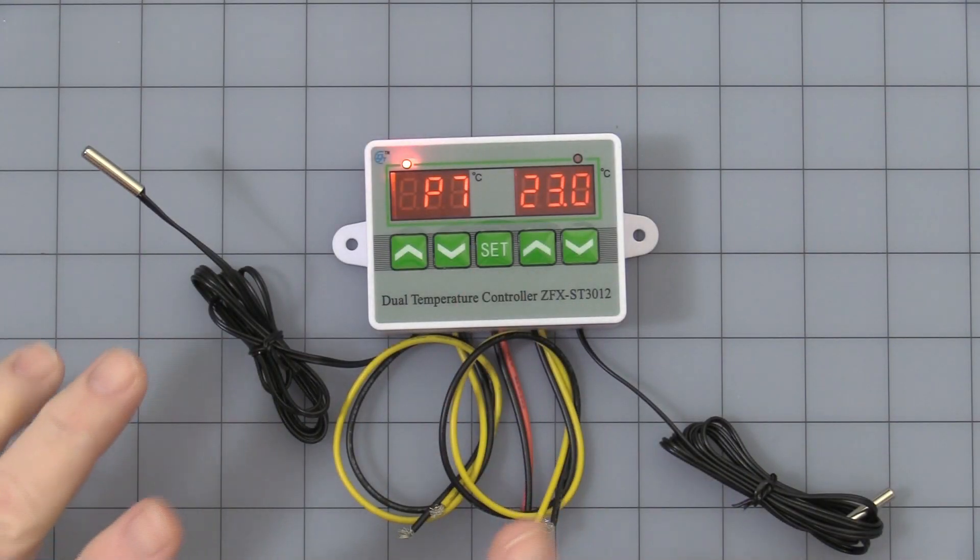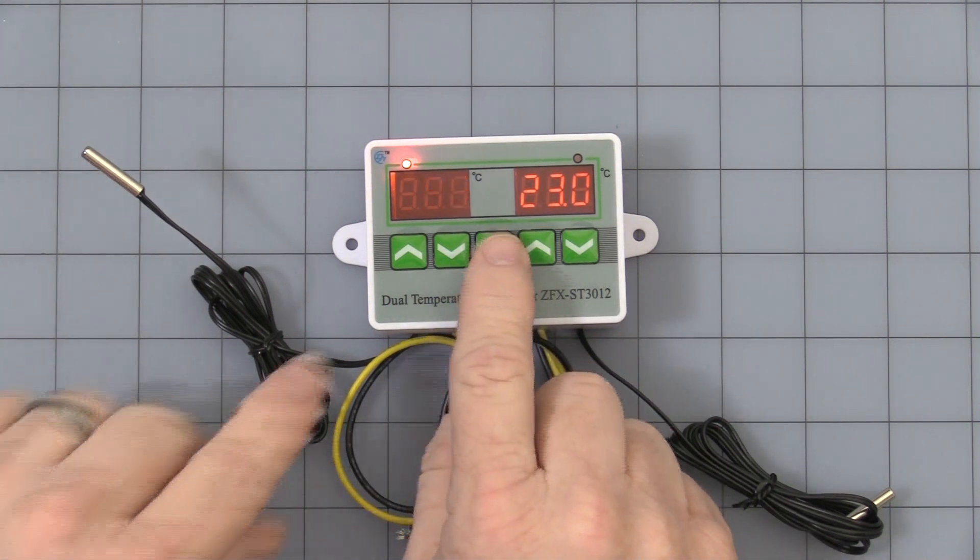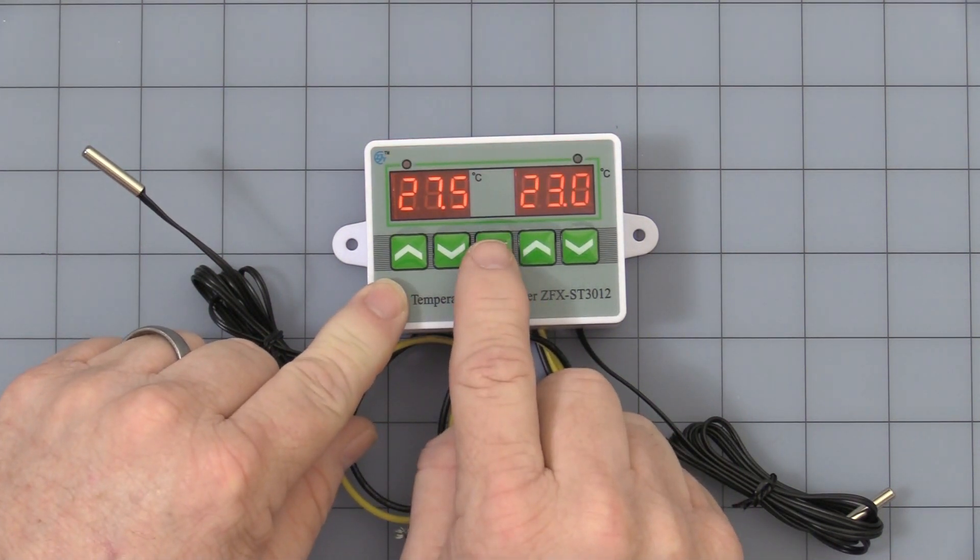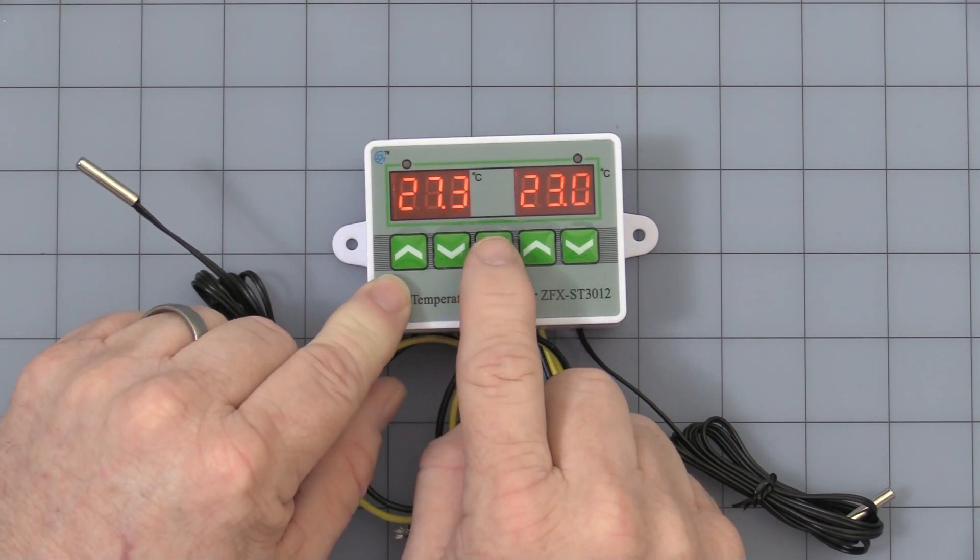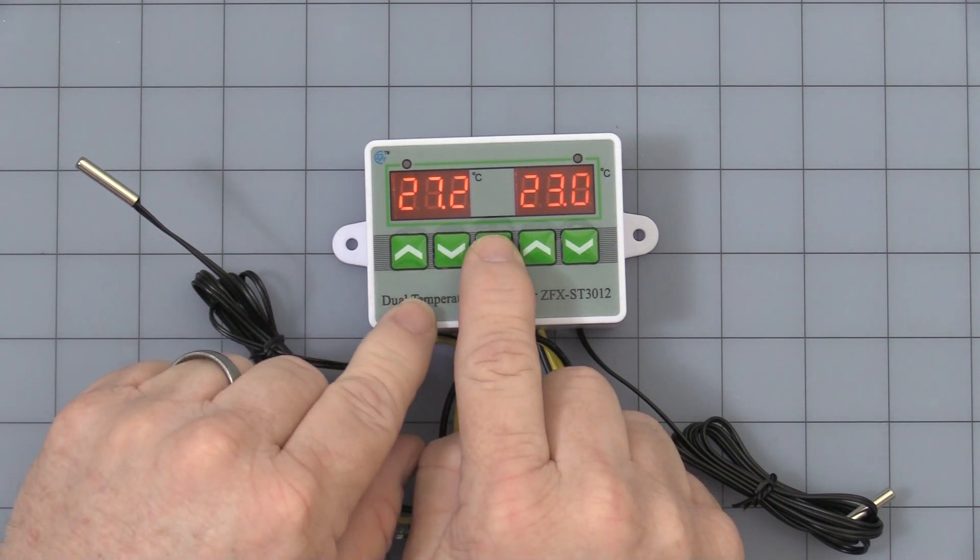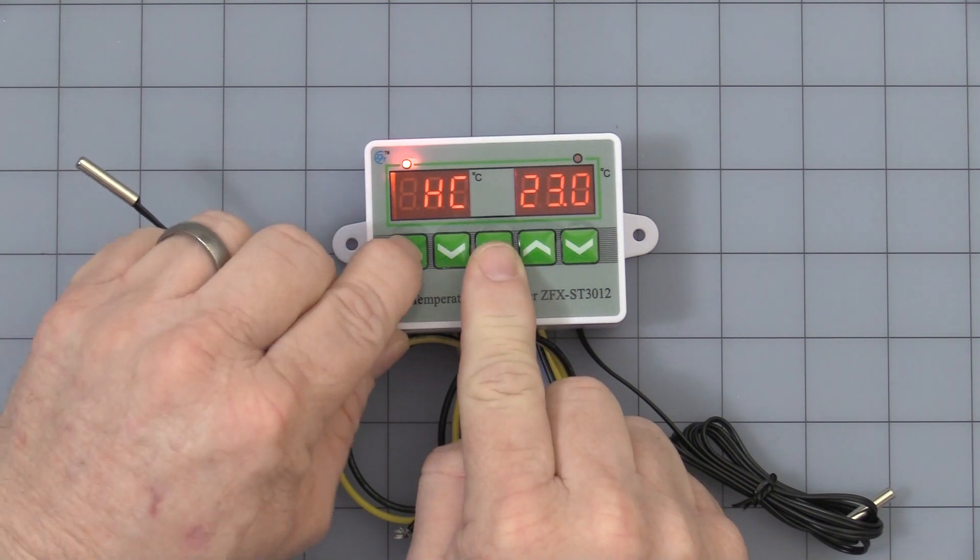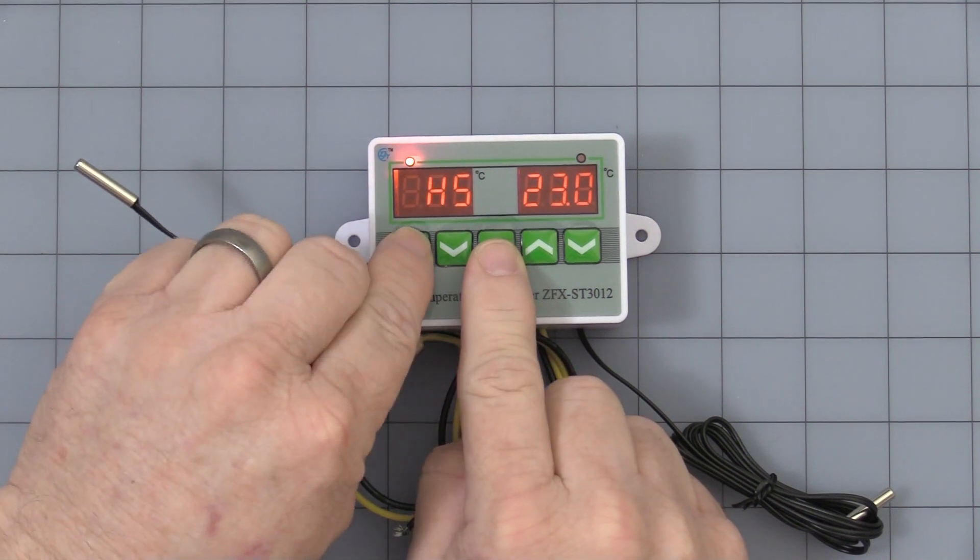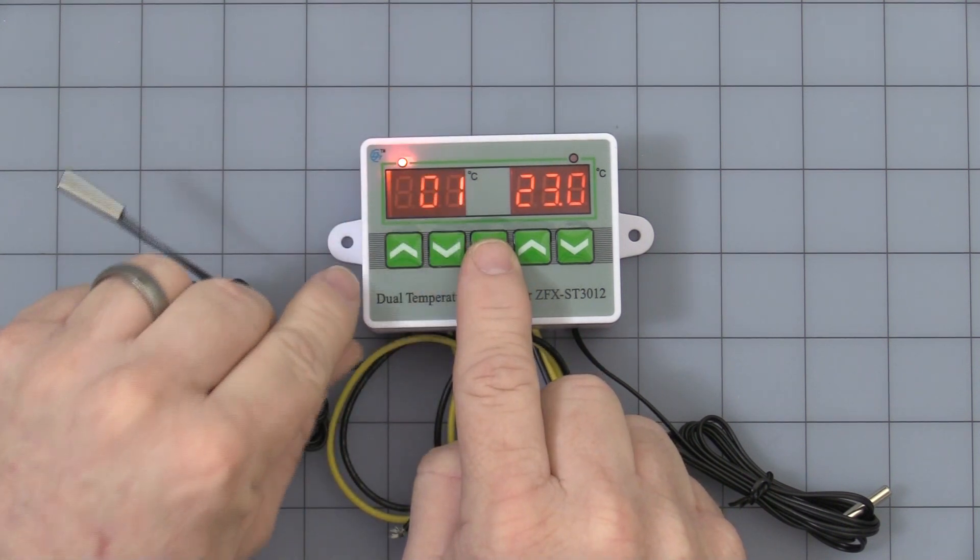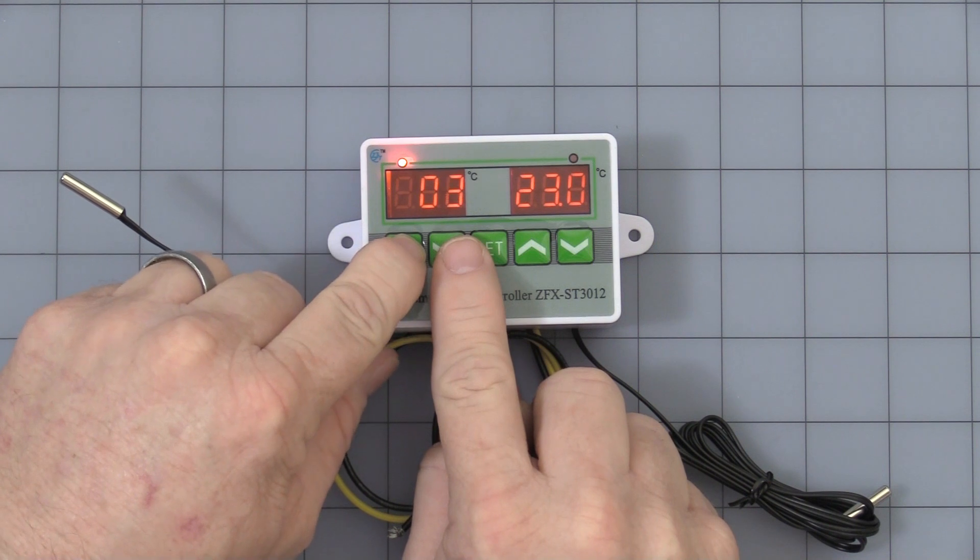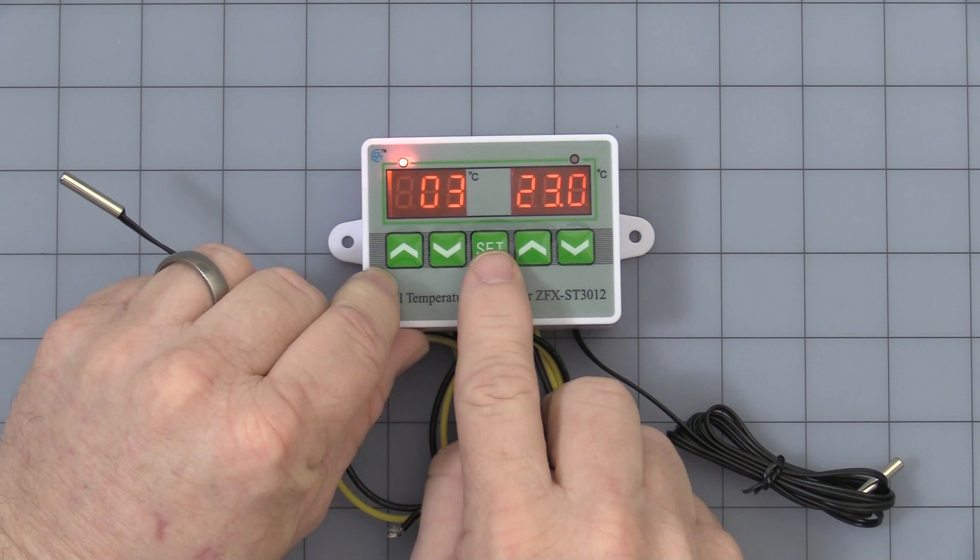Now P7 is an interesting one. It's when you remove power or lose power. It comes factory set at a one minute delay. That's when you lose power, it will not turn your equipment on. So some cooling equipment, you know, the compressors need to catch up. So this is a delay on turn on. Let me show you how that works. So you see it comes factory set at one minute. You can take out the delay or you can run the delay up to 10 minutes. But I'll leave it at three minutes here.